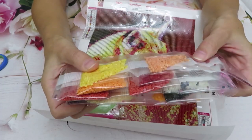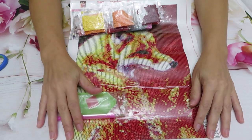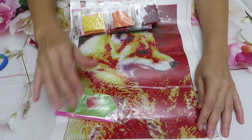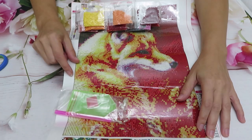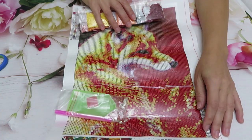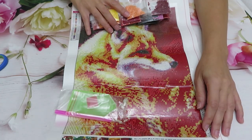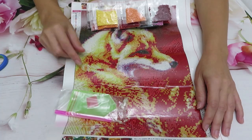The combination of colors is just so beautiful together. I don't have too many wild animal diamond paintings — I have some tigers, and I do have a fox family one — an adult fox with a baby or two — that I opened a long time ago but never had a chance to work on because we have so many projects on the go. But this one is really beautiful and it's seasonal right now — perfect to drill because it's fall time, with orange leaves still on the trees.